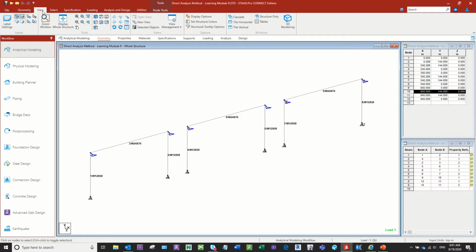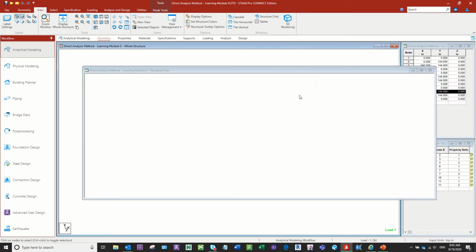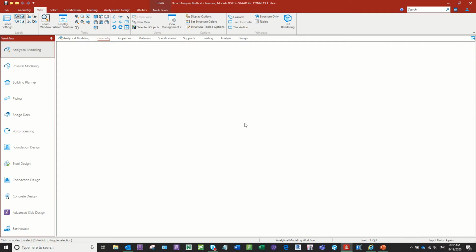I think we might be able to change some displays of the structure. We'll leave it at stick right now, but you can see, we could do 3D rendering, pop up what the structure actually would look like in 3 dimensions. And it's taking a little bit longer than what I would expect it to take. So we're just going to skip that step right now.